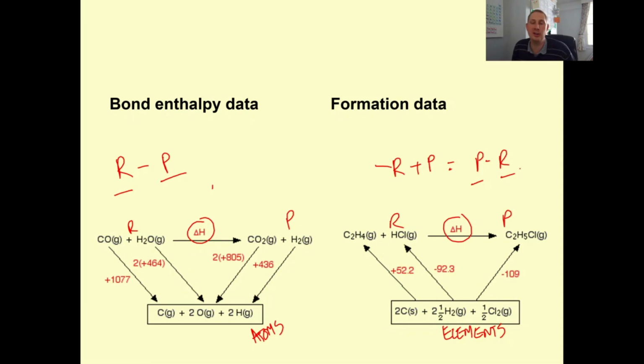And this is why you've got to start being good with your definitions. You need to know what the things mean. You need to start being able to draw these cycles that we've looked at, and you need to be good and rigorous with your maths so that you don't confuse a minus minus for a plus minus.